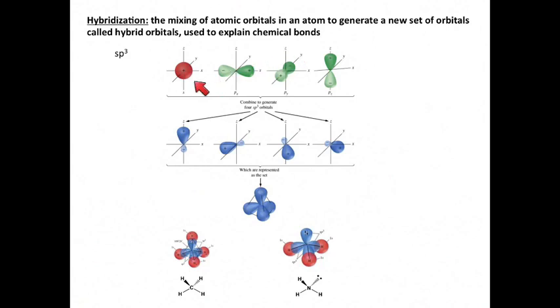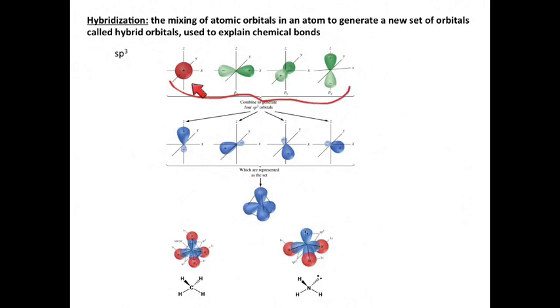So we have to remember in most organic molecules we have access to s orbitals and p orbitals, and there's 3 p orbitals depending on their orientation in space: px, py, and then pz. These orbitals can be combined in 3 different ways. The first way is to combine all of the orbitals.